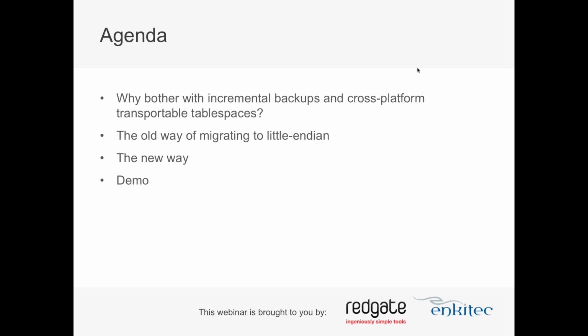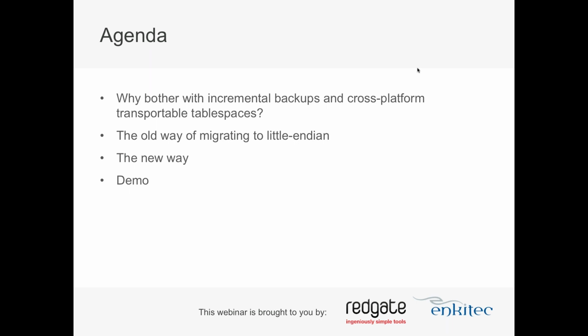So what I would like to cover today is first, why would you bother with incremental backups and cross-platform transportable tablespaces in the first place? I'll give you a few facts and trends that I have observed in my career over the last 10 years, and especially about the time from 2009 up to now.